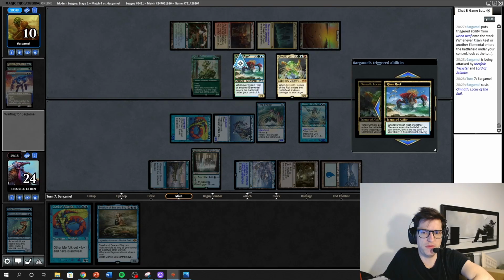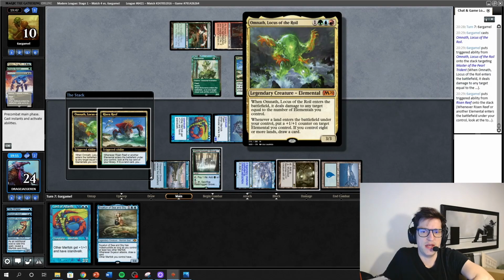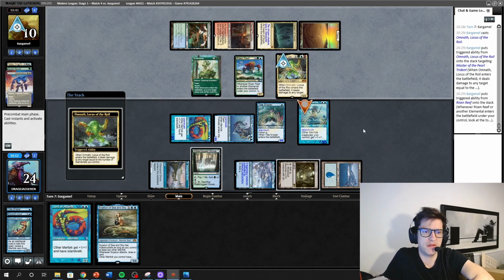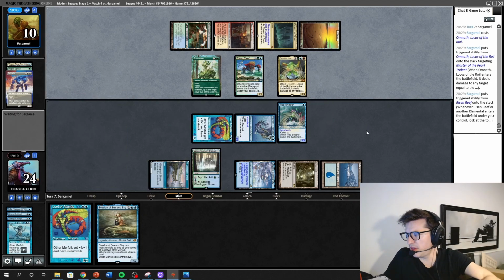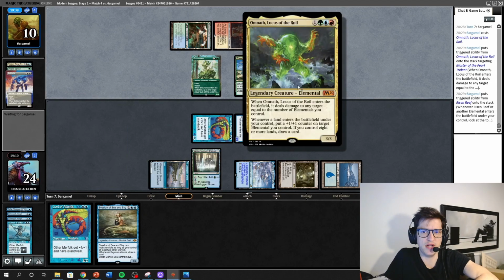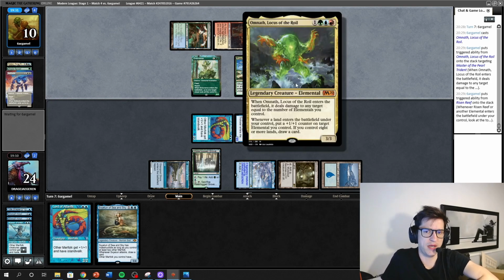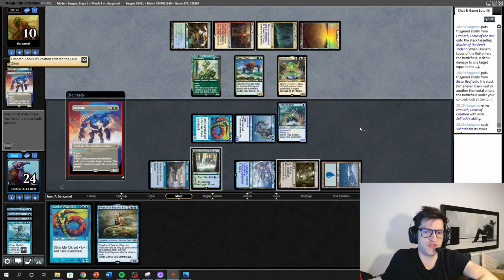He plays Omnath. And notice here, this is actually the other Omnath, the one that's killing a creature. So they play 4 of the big Omnath that's giving life and drawing cards, and 1 of Omnath Locus of the Roil. It takes down our master. And then he can Solitude.